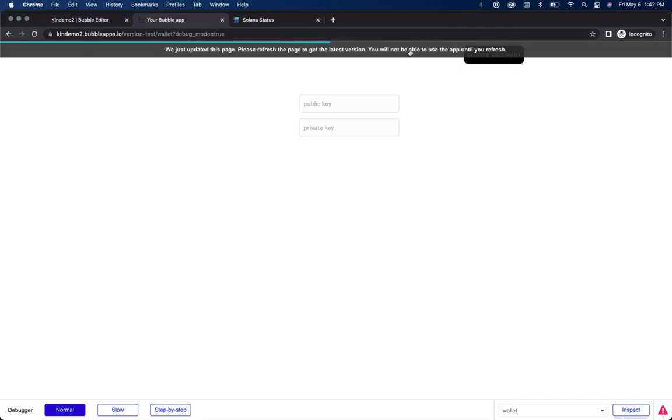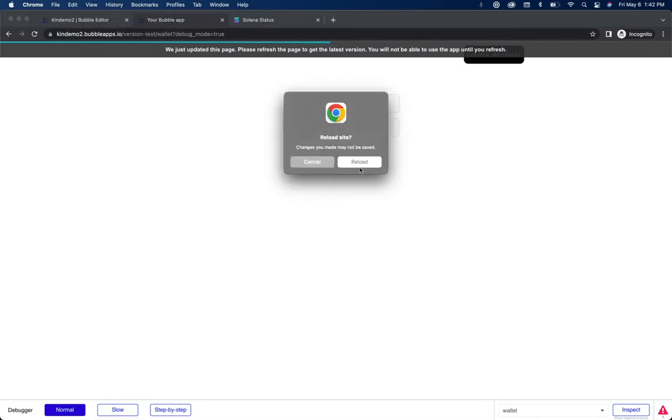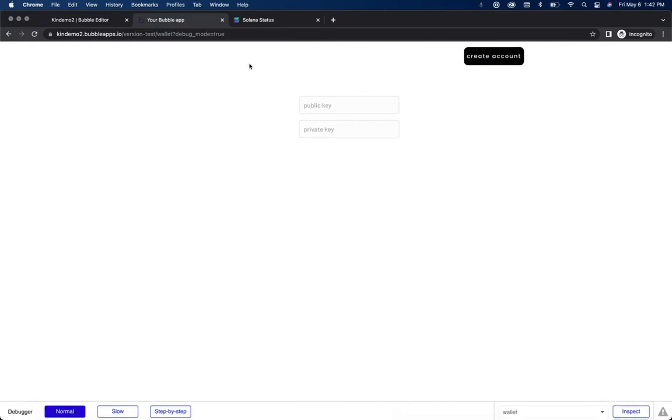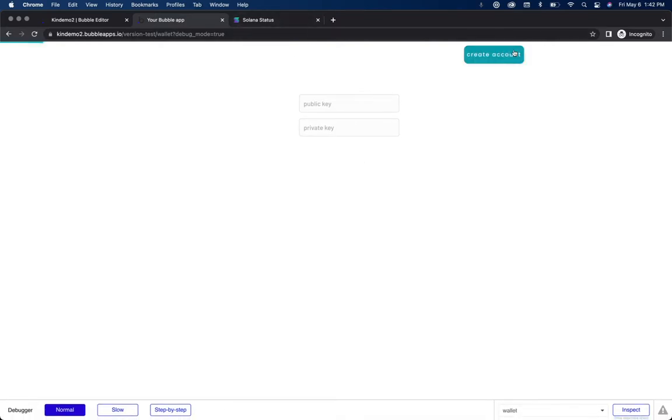And what we'll see over here, look at that. We were able to create the wallet successfully, so we're not going to see that error. Okay, so you can see here we have the public key and we got the private key.